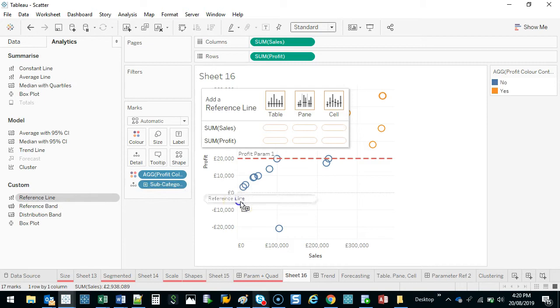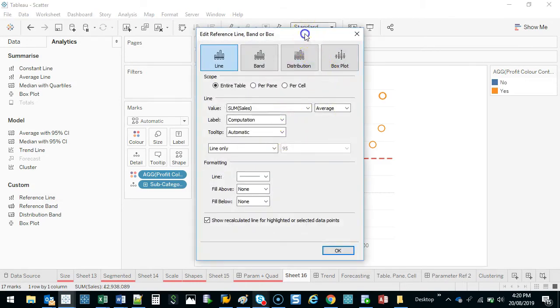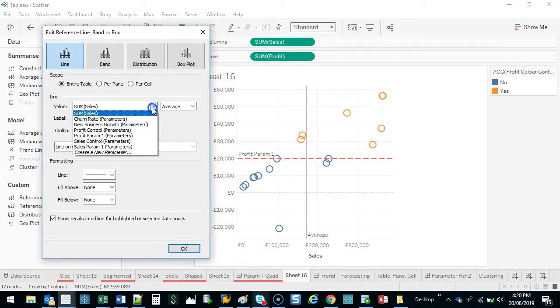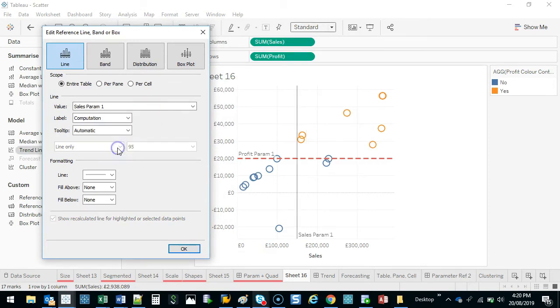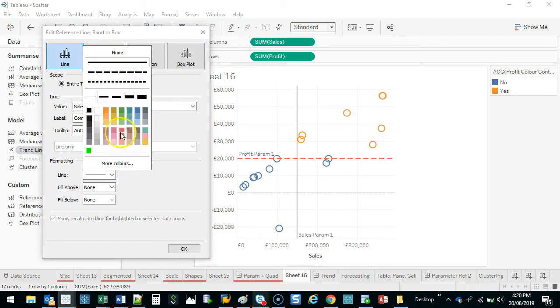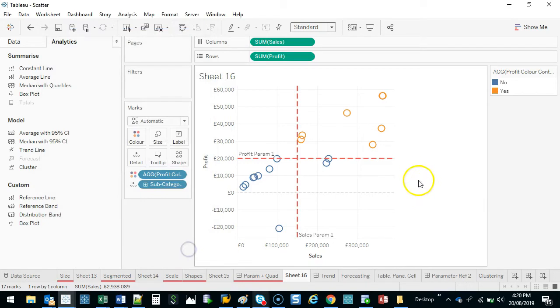And we're going to add one for this time sales in the table one. So this one right here, make sure you add it to just this color. We now have that second line. And we're going to change this to sales param1, which is the one we created. And again, let's just change the color to red, like so. And we go okay. That's it.